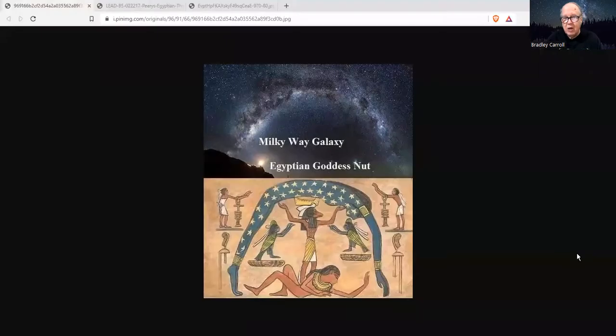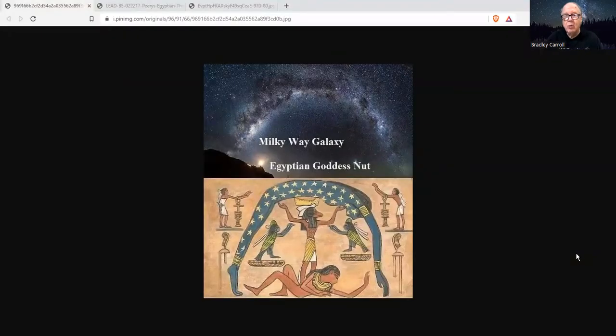So what is our galaxy? Why is it called the Milky Way? What has it been historically? I want to show you a few cool things having to do with the history of the Milky Way. People have wondered about it for a long time. If you go all the way back to the Egyptians, here is their depiction of the Milky Way.